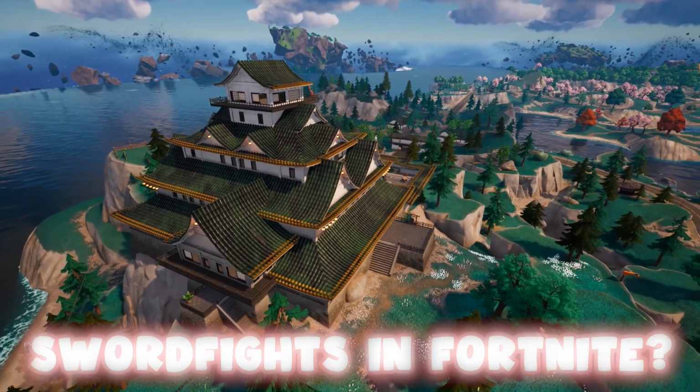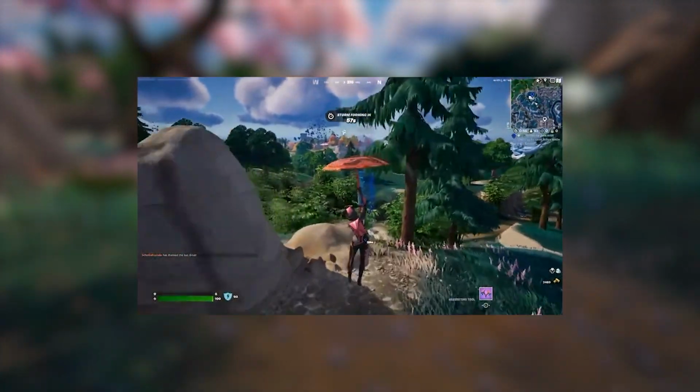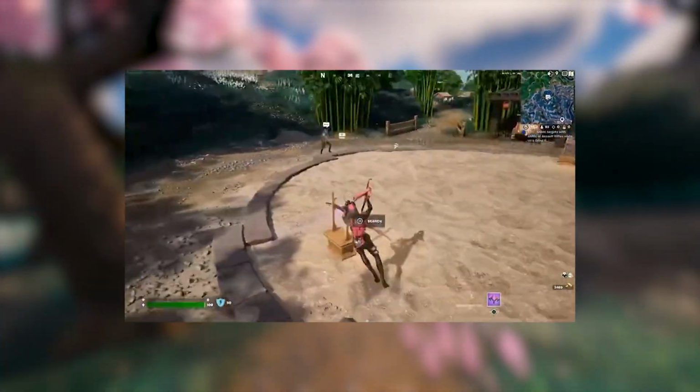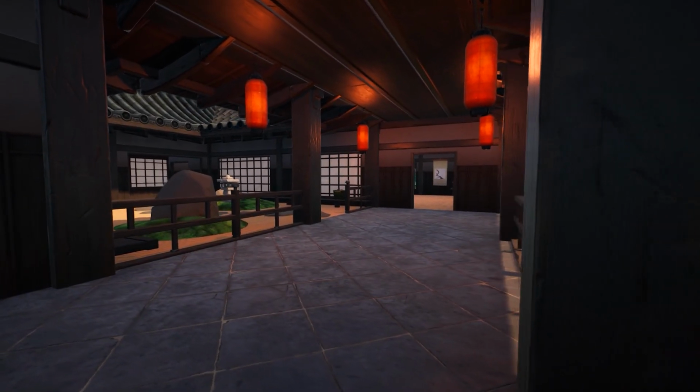We can now have sword fights inside of Fortnite, with two katanas showcased on the edge of the map. So simply, if you want to lure your enemies, select a bounty on a random player, and hopefully they don't kill you before taking this sword fight. This is definitely something I've been waiting a long time to see, and for casual players this is honestly really exciting.